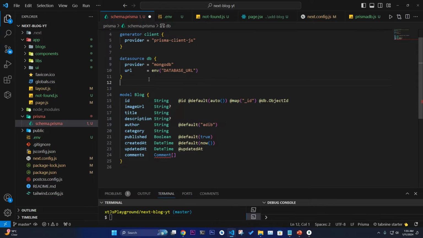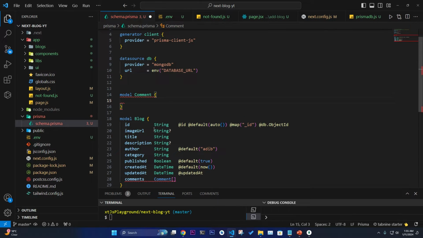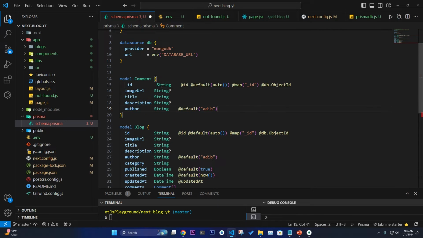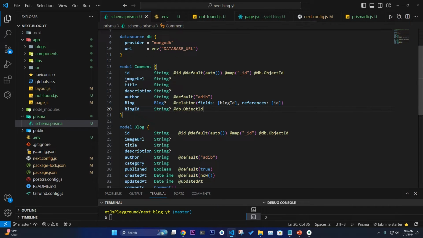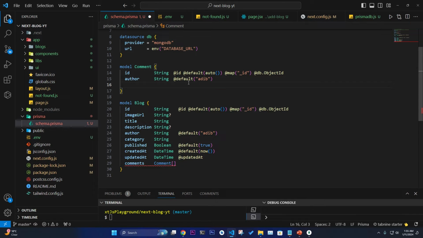And now we need to create one more thing, which is to make sure you have a relation with the comment. Because in the second part we're going to work with the comment model. So this is really important. And here I'm going to copy all the stuff and paste it. ID is important, but image, title, description are not needed. We don't need all of this. And then what you do need is comment.